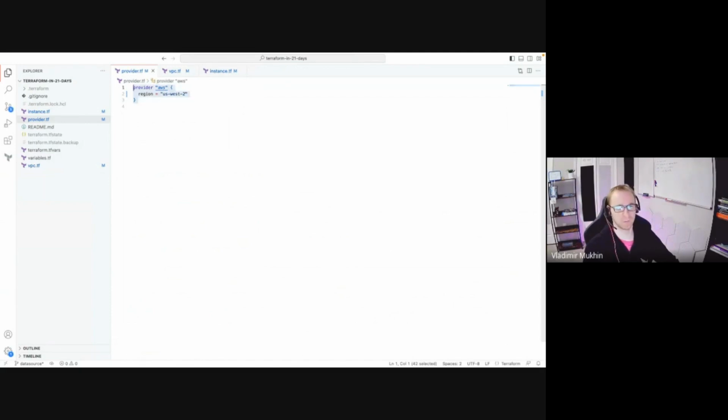For example, provider AWS, region, let's say US East 1, and we'll also need to give it an alias. Something like that. You can define an unlimited number of providers, even multiple clouds, even multiple technologies, not only cloud. But a single provider lives within a single cloud provider plus region. That's why it is called provider.